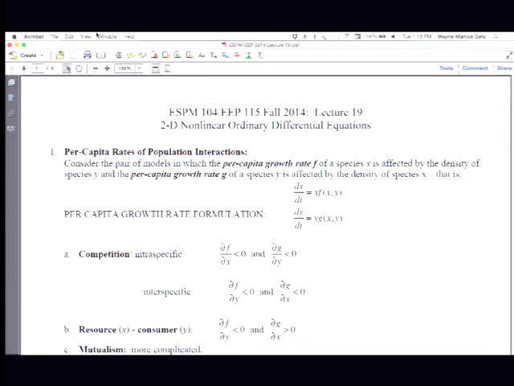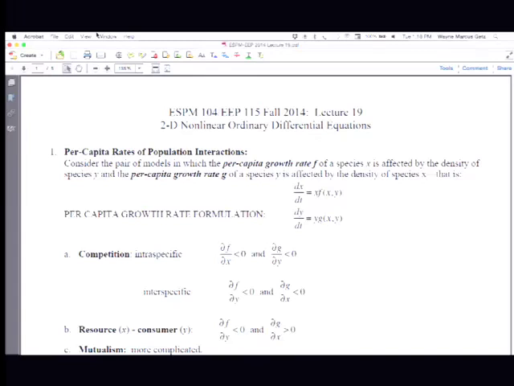When we write down equations like this, we sometimes call the species x and species y. It doesn't have to be biologically different species. Very often it can be, but you can just say type x, type y, if we're not dealing with species. The generic term for this is called interspecific, but it might be competition among types or competition among species. Now, if there's density dependence of this type as well, so that means there's competition within the population, then what would happen is that with increasing density of x, the per capita growth rate goes down, as it does here.